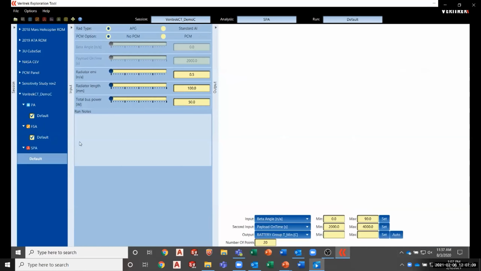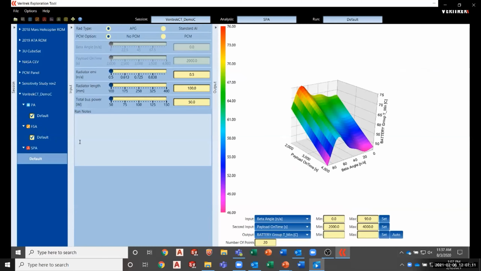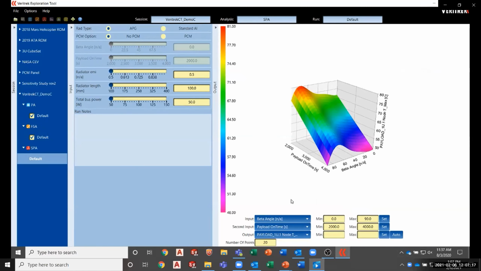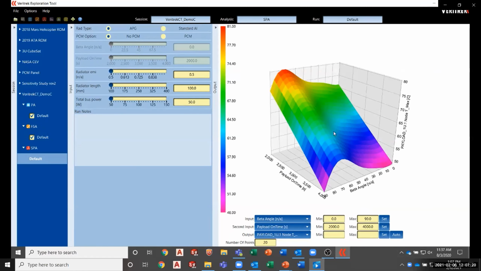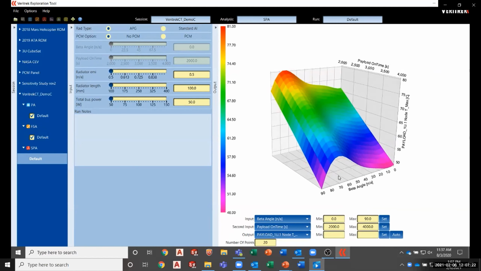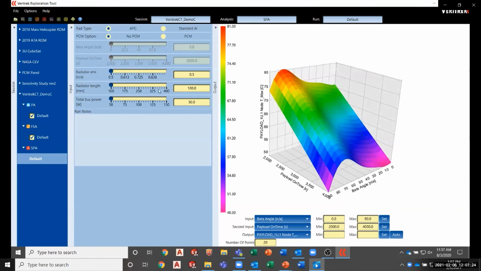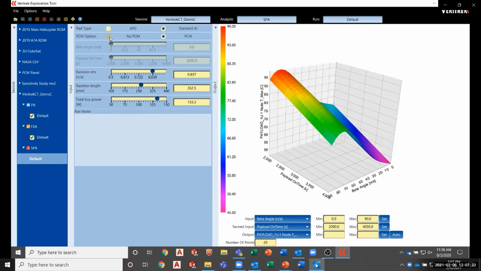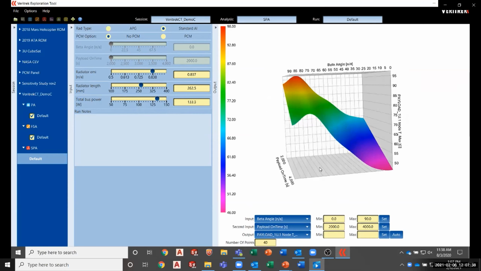Next, we're going to look at our surface plot analysis feature, which is an extension of our 2D parametric sweep plotter, but we're actually sweeping through different values of 2 input parameters on the X and Y axis and looking at how an output response on the Z axis changes. And so again, leveraging the power of the reduced order model, we can change design parameters on the left-hand side and see our outputs update very, very quickly on the right-hand side.